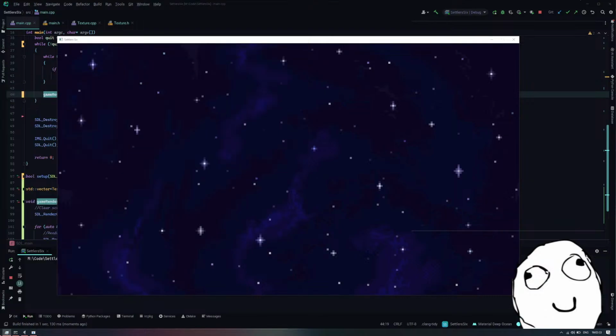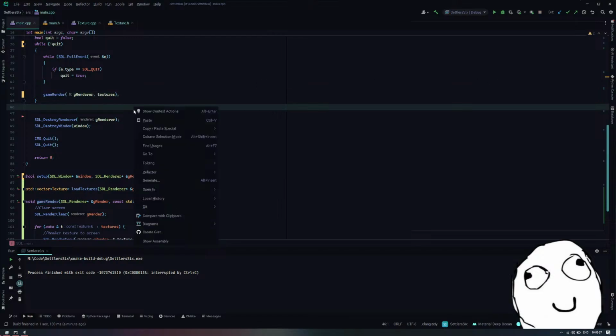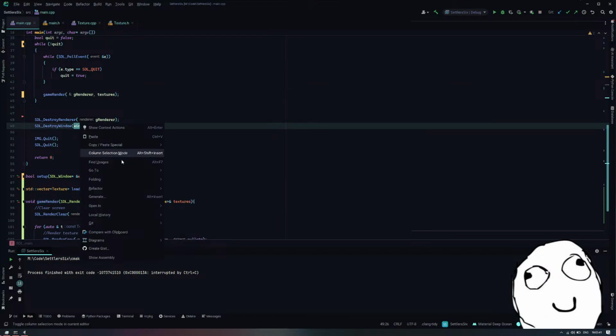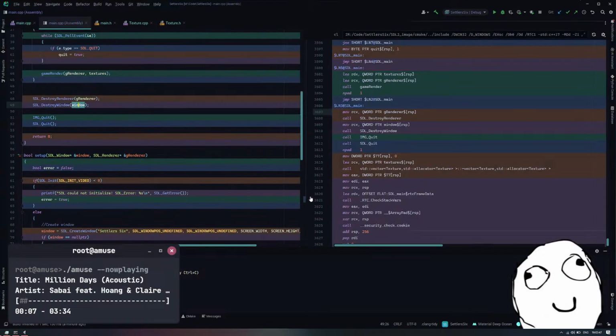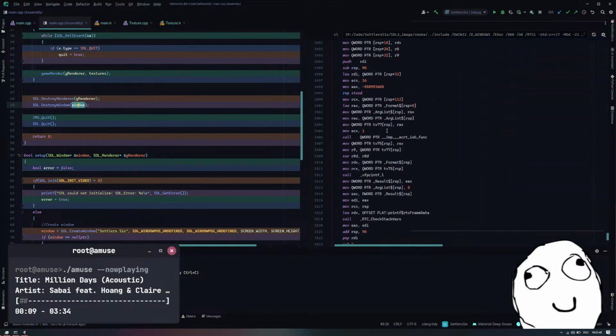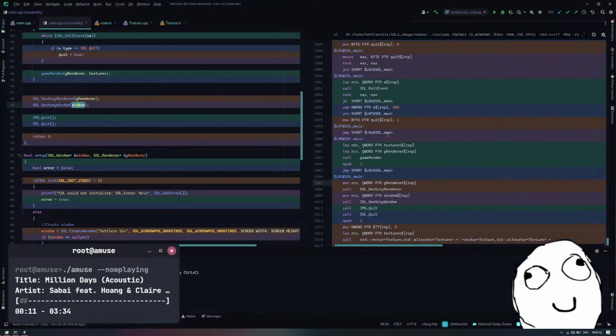Okay. So we should be good for now. Stop it. Show assembly. Can this compute the assembly? Oh, that's pretty cool actually, because you have to go in debug mode of Visual Studio to do that.